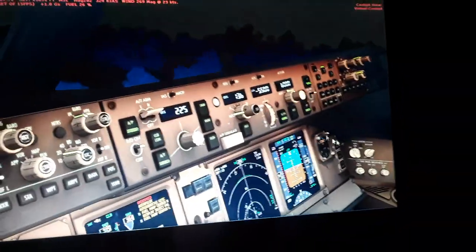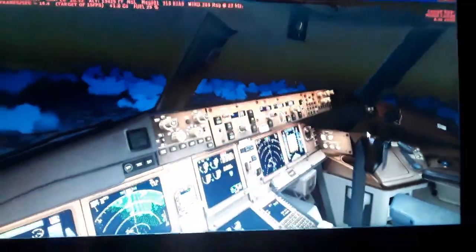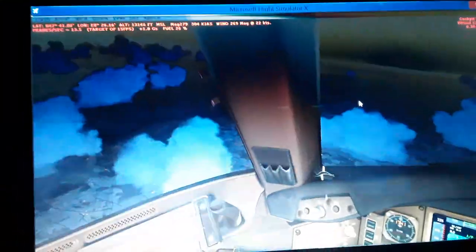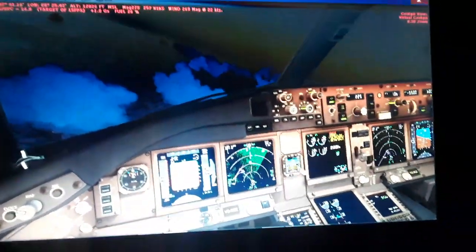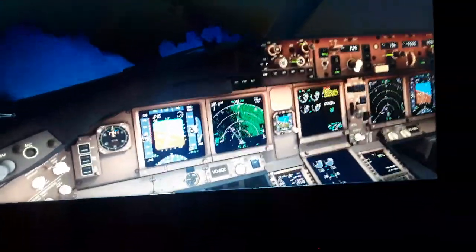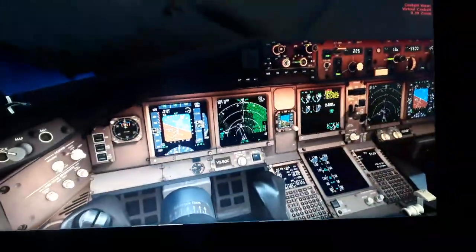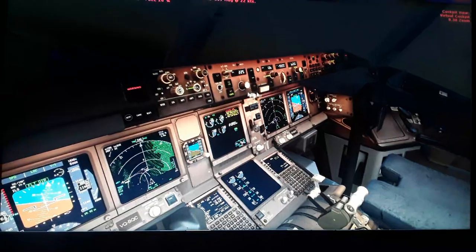So we'll look at, and we need like 6 more minutes to arrive to the airport. 12,000 feet. Keep descending. It's on the autopilot now.